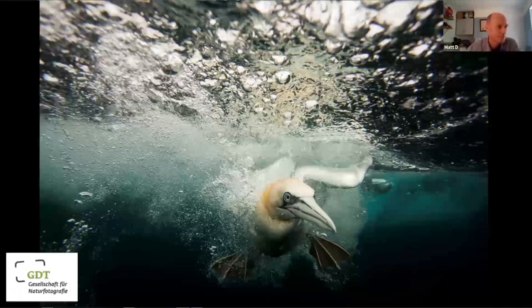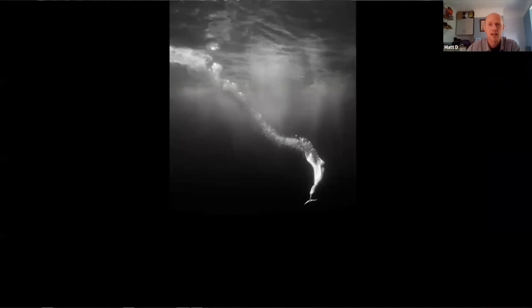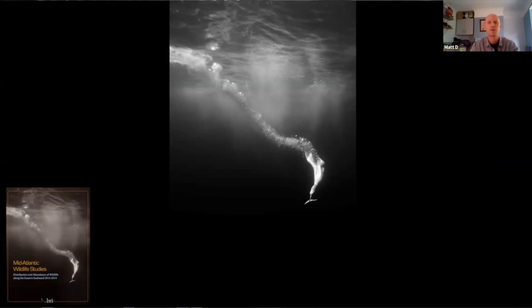And they provided a new insight, really, a new viewpoint into life beneath the waves for these masters of diving. And I was able to capture a mix of some quite chaotic scenes with loads of birds underwater all at once, and others which showed the species in their grace and their perfect adaptation to the high diving fishing life. So I really benefited photographically from this set of images.